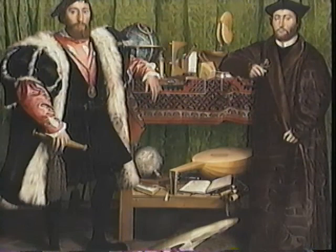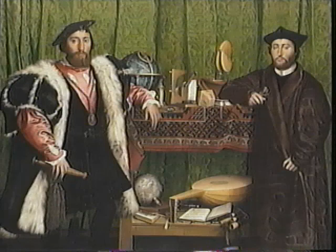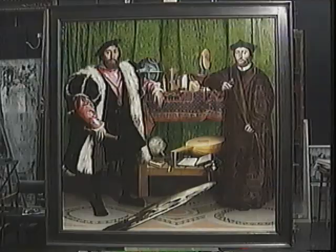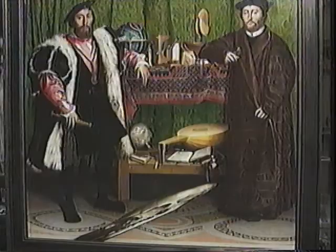In the few areas where there was substantial paint loss, either old restorations were left, for instance the medallion of St. Michael overcoming the devil, where there is virtually no original paint remaining, or else the missing areas were reconstructed, as in the damaged nose of the distorted skull, which, viewed from the correct angle, now reads convincingly once again.